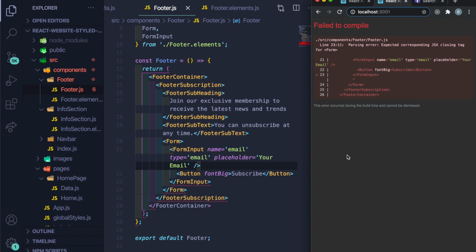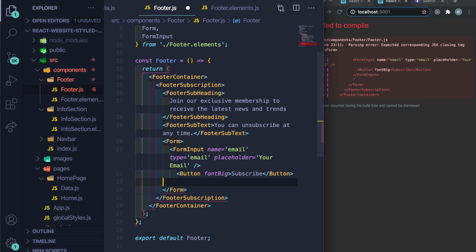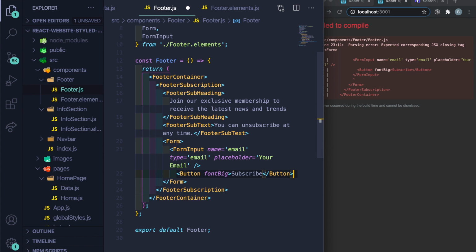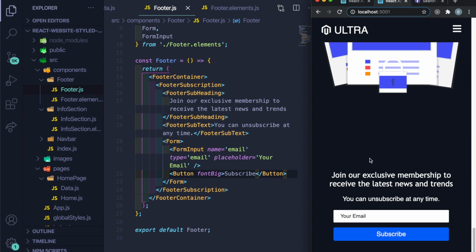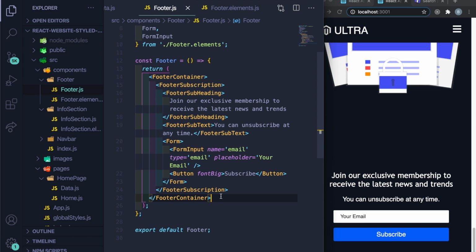And so yeah, that's why. It shouldn't be an opening tag. It should just be a closing tag. All right, perfect. Now we fixed it. A little debug action, but now we got the little email form thing right here. Perfect. So now underneath the footer, let's see, we have the footer container.